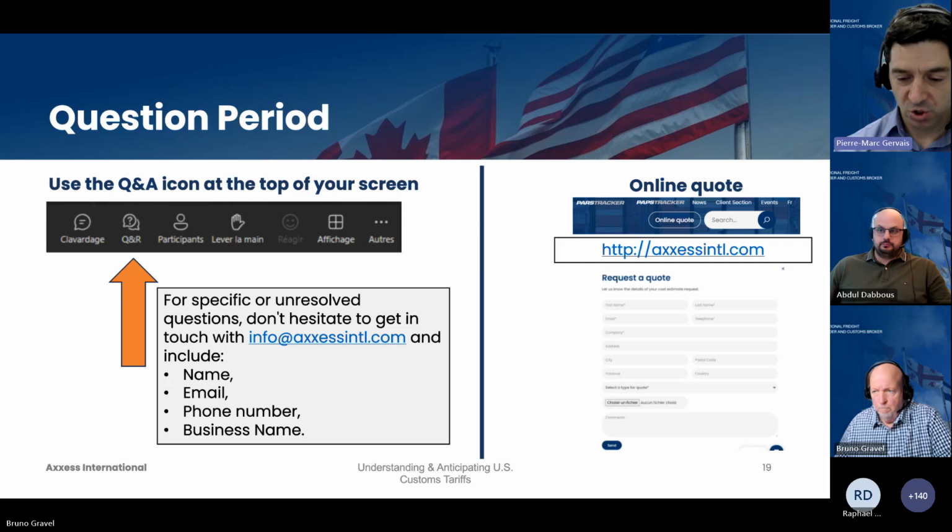So it's a great question. Yes, you need to be as specific as possible for that. So again, it's the value of the steel content itself. Now we have a full guide on steel and aluminum that's available on our website in the practical guide sections that you can go and read to have all detailed information on steel and aluminum and how to report it.